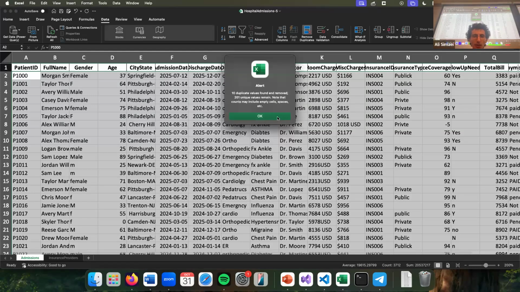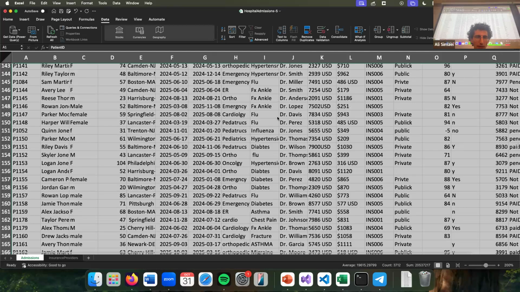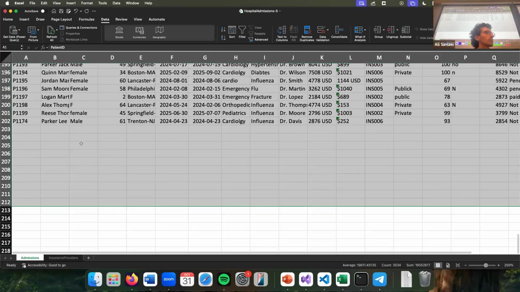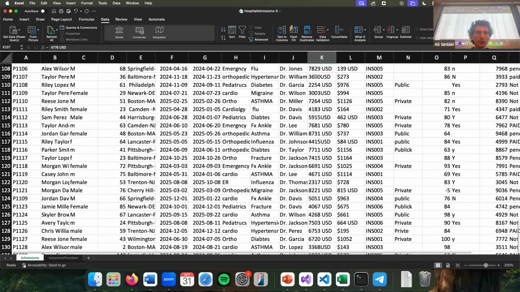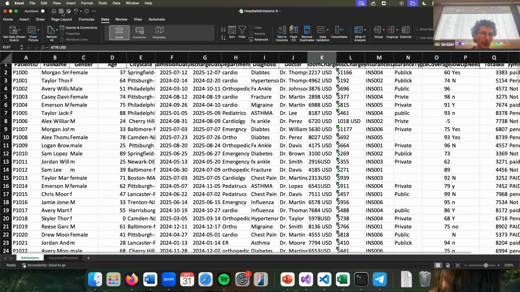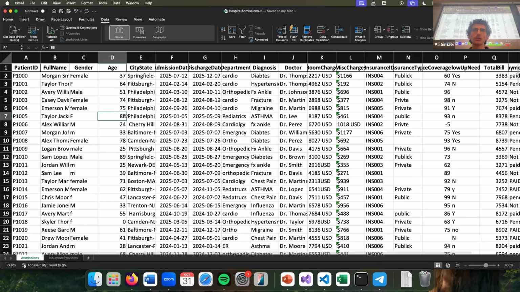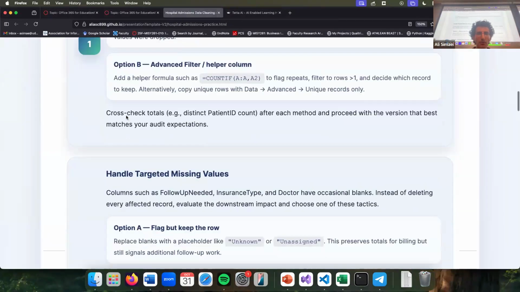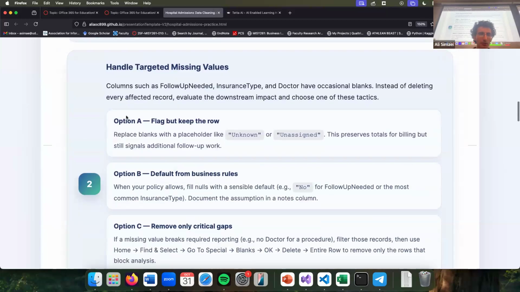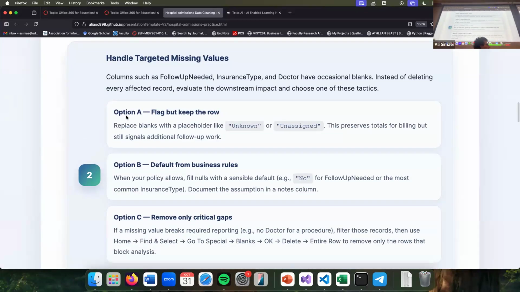If you click OK, it identifies 10 duplicate records and removes them. So the first step is removing the duplicates: Data tab, Remove Duplicates. Let's save this step so we can check out the next one. There are other steps you can do with removing duplicates, but for now it's okay.